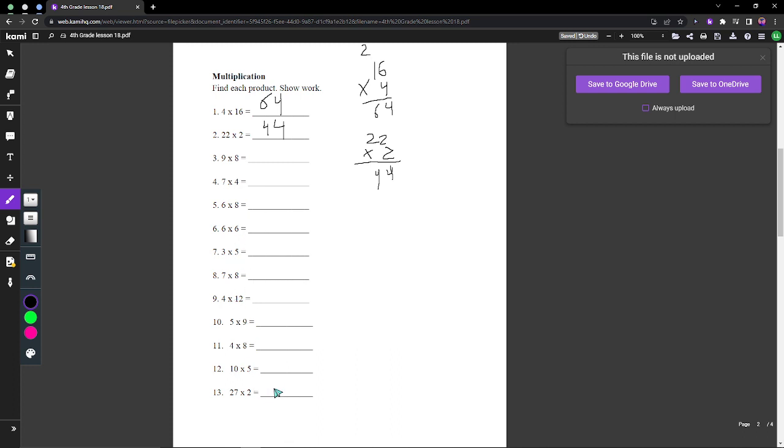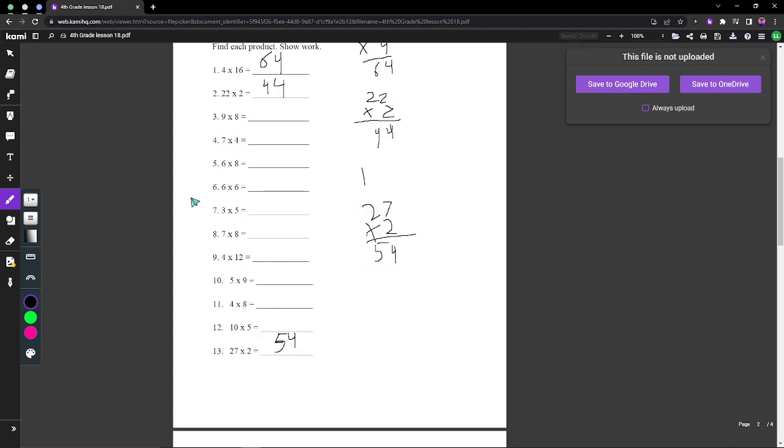And the best example here would be 27 times 2. So you do 7 times 2, which is 14. Carry the 1 over. 2 times 2 is 4, and you add 1, so you get 54. And then that's what you just write. So while some of these you can do in your head, just show your work and your reasoning why. You can like draw a picture, or you can do it like this if the numbers work out nicely.